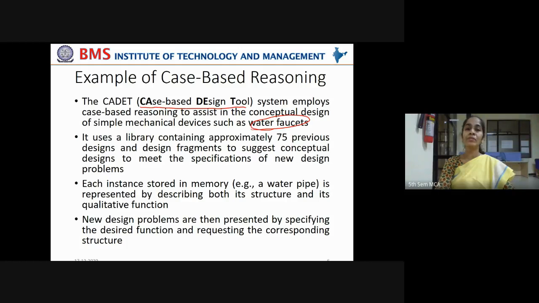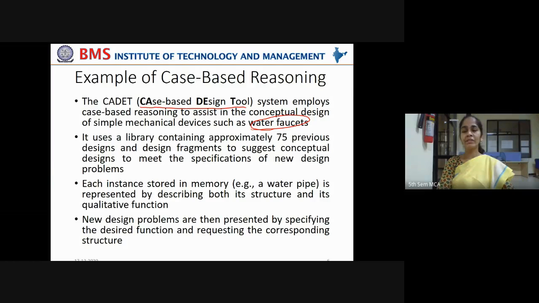of new design problems. So in the stored library, it has 75 previous designs. Now among those designs, which design will best suit your current problem of designing the tap? Okay, now among those 75 designs, any one design's conceptual design can match this current problem. If not, part of this design and part of another design can be combined together to match your current problem. If not, you can design it newly and store it in the library so that it can be used later by some other people who want to create the conceptual design of a new requirement of the tap.